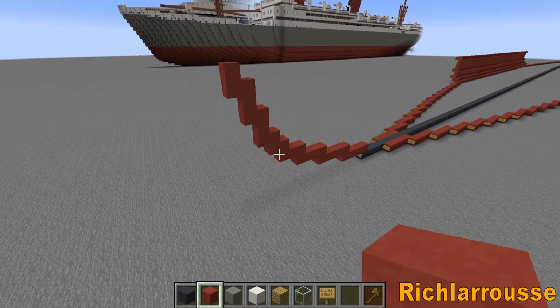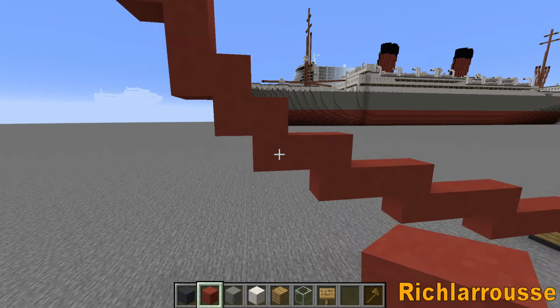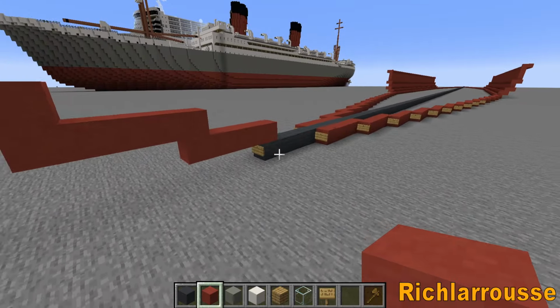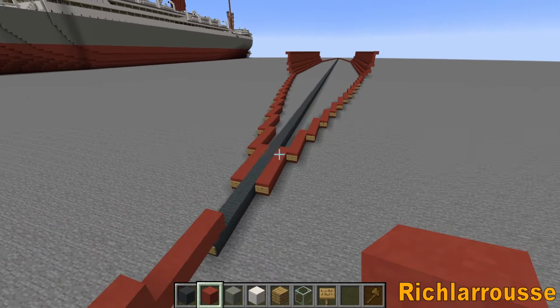And that should be 12 in height, including the keel. So that's 1, 2, 3, 4, 5, 6, 7, 8, 9, 10, 11, 12. So it's 12 high, including the keel. That's fine. So that was section 0. And now we move on to section 1.